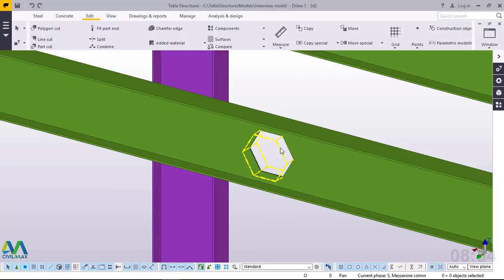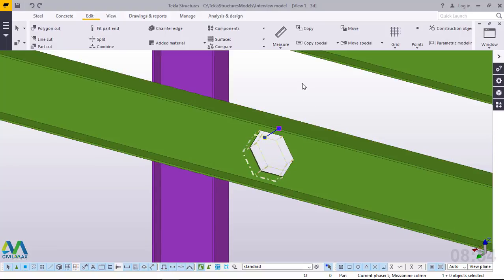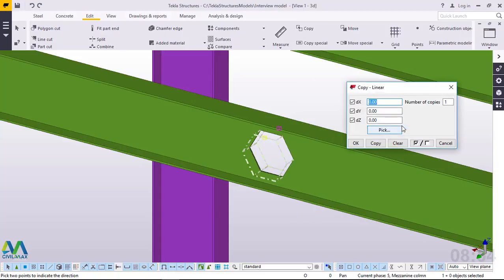I'll pick on it, and prior to doing that, make sure your XYZ axis is in the right position, pointing the direction you intend to distribute this cut along this beam. I'll right click and come to spatial copy, then I'll come to linear here, and I want to distribute it along the X axis, this direction, and also along the opposite direction of the X axis.